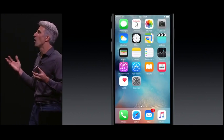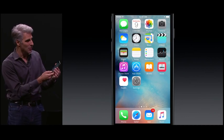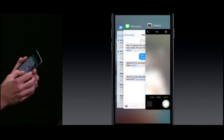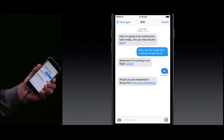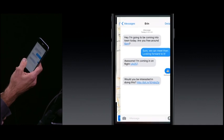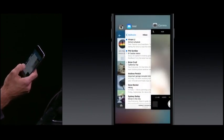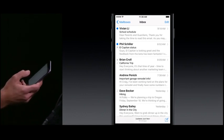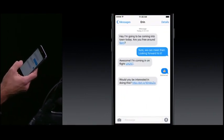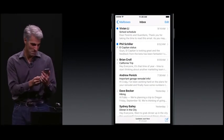Now, 3D Touch also makes it easier to navigate across apps. So in the past, I would do this by double-clicking on my home button to get into multitasking. It's pretty cool. I can go, let's say, into Messages. Well, now with 3D Touch, I can just apply a little bit of force on the edge, and look what happens. Go right into my applications, just like that. I can swipe across and pick an app, and if I want to go back to the previous app, in a single gesture, I can just swipe across between apps. It's totally epic.